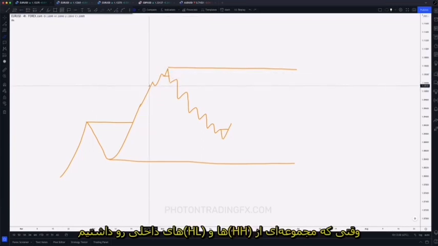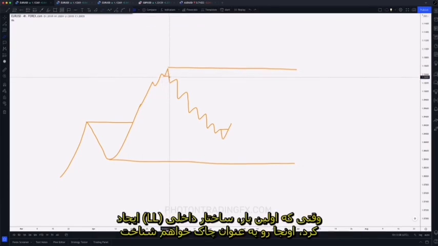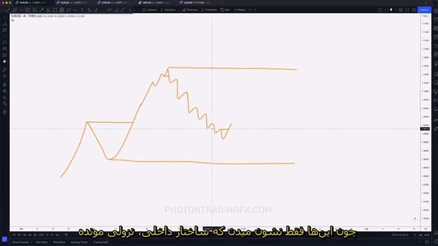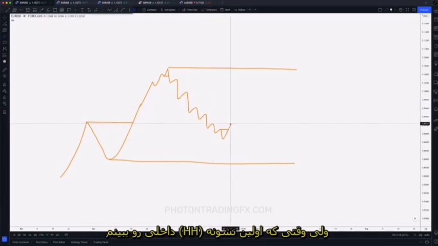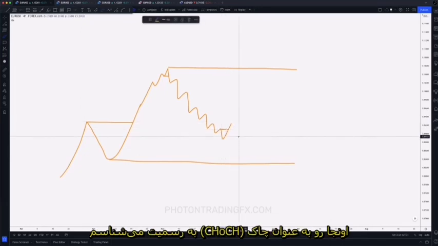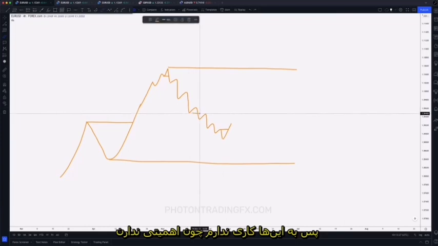So when it's making a series of internal higher highs, higher lows, higher highs, higher lows, the first time that internal structure makes a lower low, I will mark that out as a change of character. Likewise, I'm not labeling all of these, because that's just the internal structure staying bearish. But once we get that first sign of an internal higher high, where it takes out the internal lower high, I will then mark that as a change of character. I'm not marking all of this in here because it's pretty irrelevant.